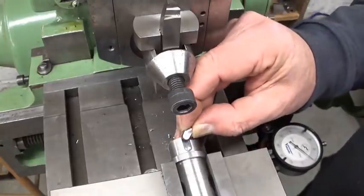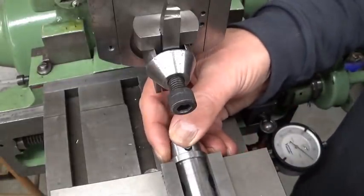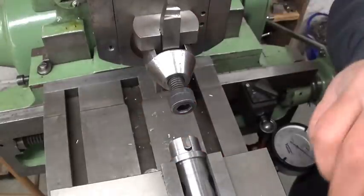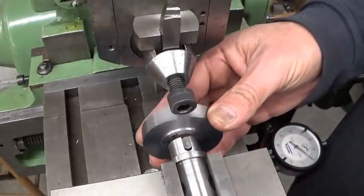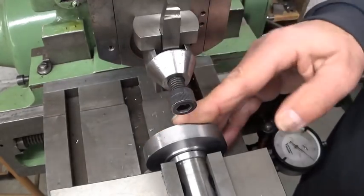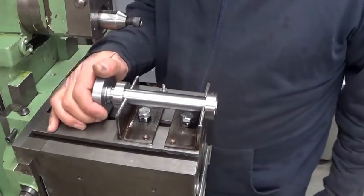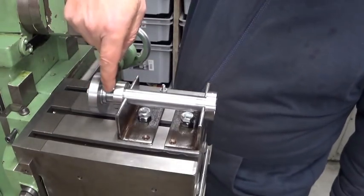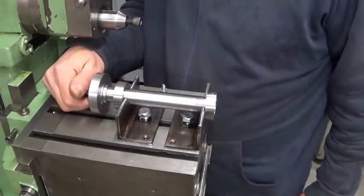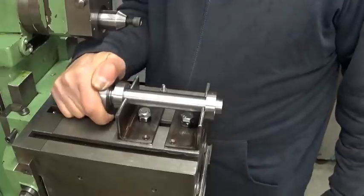This is the little key that goes here. It's a little bit of a loose fit, but I think that will do. The gear blank. It works, and this is more or less the setup I had in mind. I left this shoulder on the shaft, so the cutting forces will push the shaft in the bushing, no movement anymore, so that's going to be good.